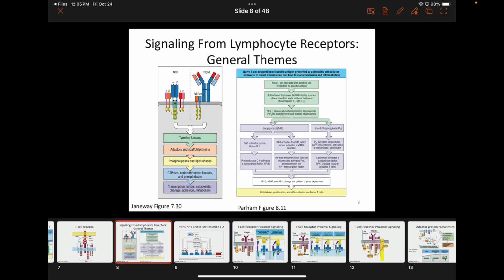For some reason, everyone wants to call it NF-kappa beta. It's actually NF-kappa B because it was originally described looking at the kappa chain in B cells. And the NF is nuclear factor, which is an old-fashioned term for transcription factor. So it's the nuclear factor that was important for the kappa chain in B cells. One called NFAT, which is the nuclear factor in activated T cells. And one that's called AP1. And so our goal today is getting active, ready to go versions of NF-kappa B, NFAT, and AP1.